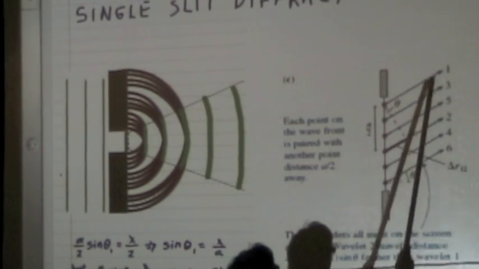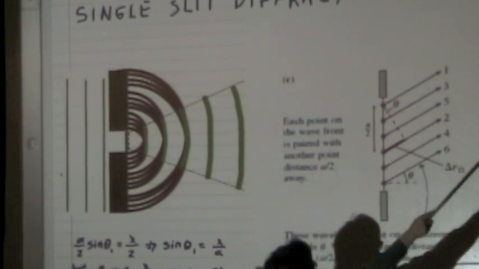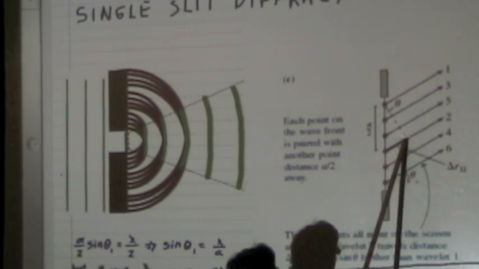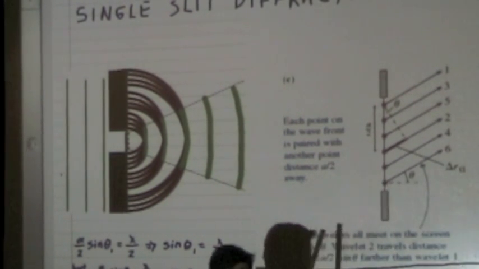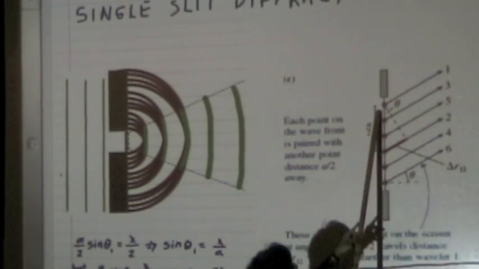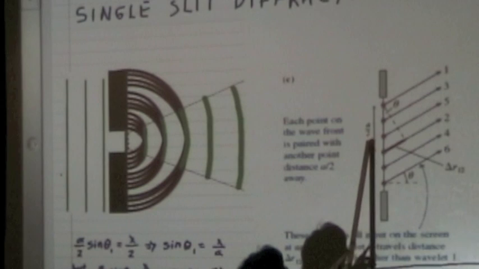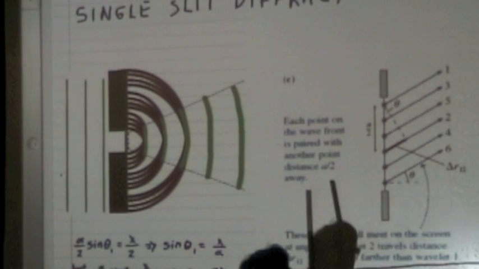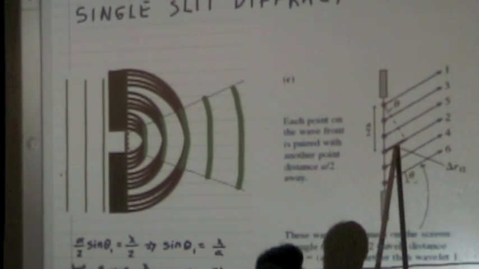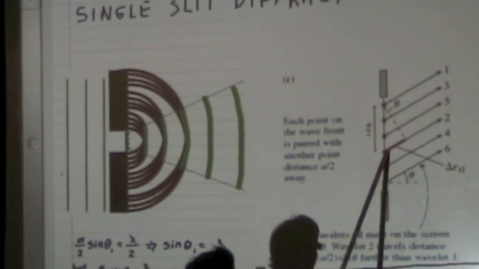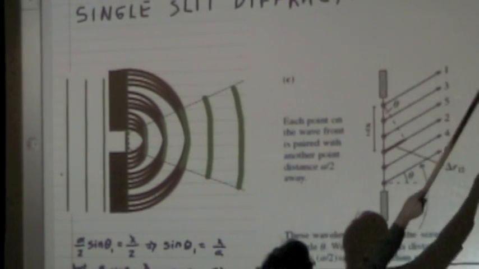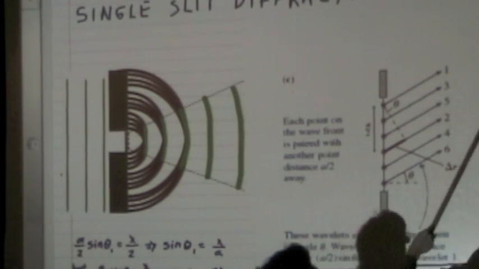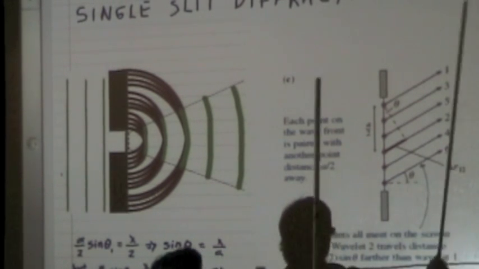So if this wave and that wave travel to get to the screen a distance that is a multiple of lambda, if there is an integer number of lambdas that you can fit in this little section here, we already discussed that section, this distance will be the slit width a divided by 2, times the sine of the angle. So if that distance, actually if it's not a multiple, but say that it was half a wavelength, then this wave, when it arrives at the screen, would interfere destructively with this wave. And they will cancel each other at that location on the screen.